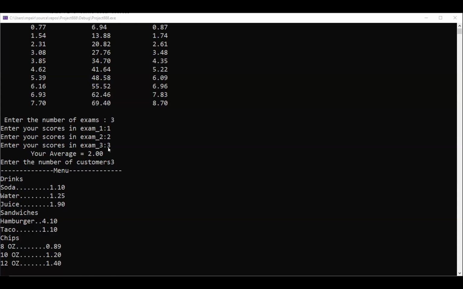I have another cin. For the second cin, I get hamburger and taco. I define another variable, hamburger and taco.